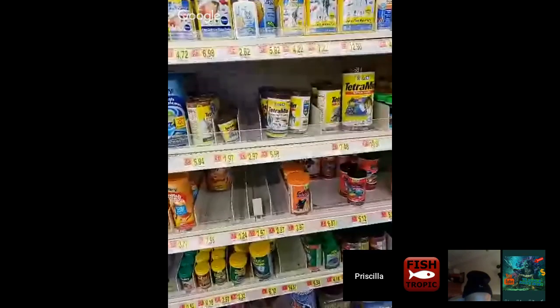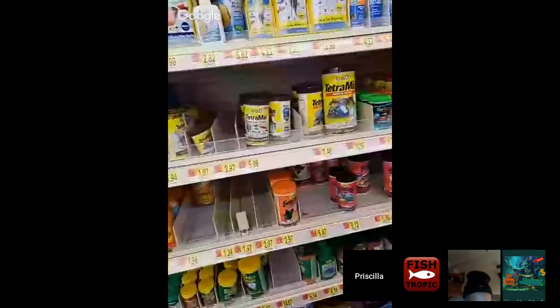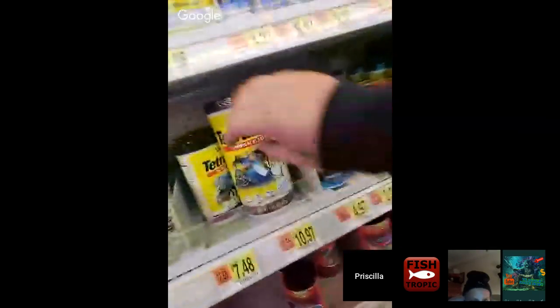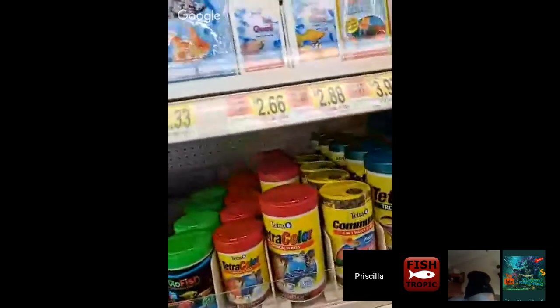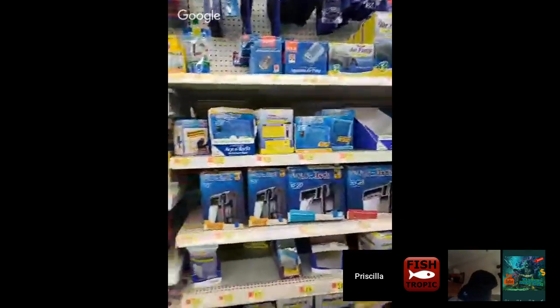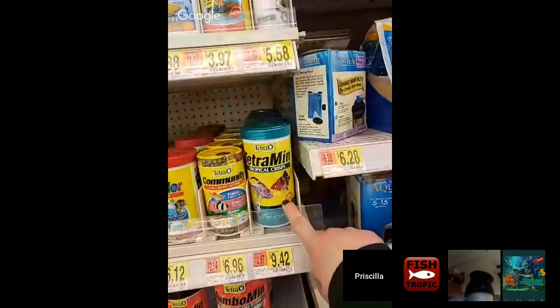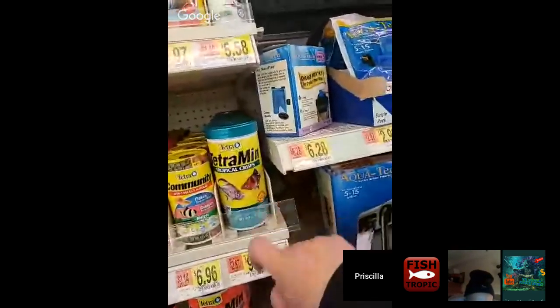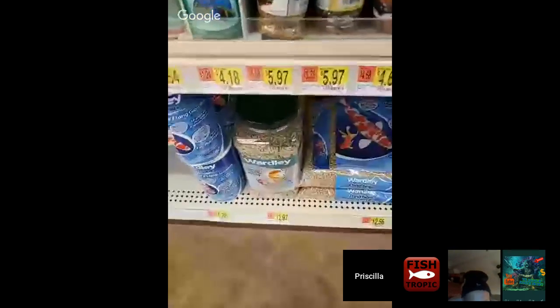That's why I like having different options, because I'd be stuck feeding them the same food. But they don't have the granules. They don't have the crisp. The crisp is the best you can go. What is that? See, the little crisp. They call it crisp. I never heard of it. They're like round little chips. The fish love it. Yeah. What is this?